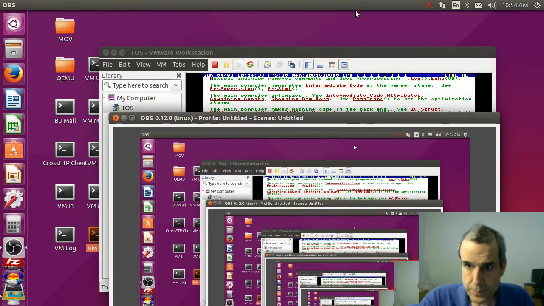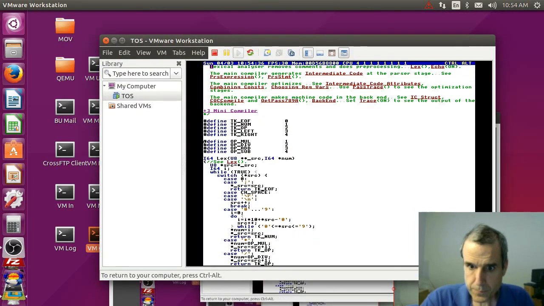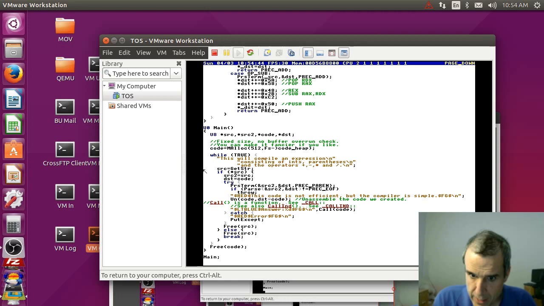So, first of all, people think that just-in-time is interpreted. This program right here, TempleOS, has no paging, and it's ring 0 only. All memory is accessible. All memory is read, write, execute.